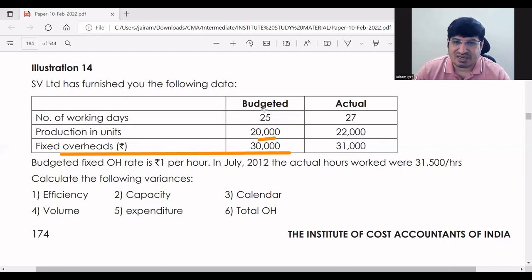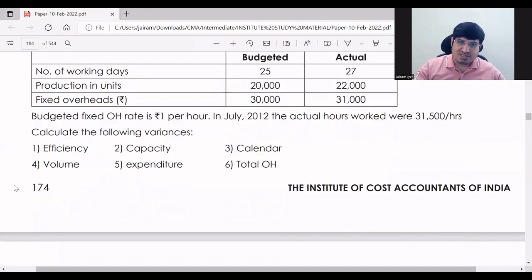That is budgeted. Budgeted means standard. So fixed overhead cost standard is 1.5 per unit. And what have they given here? Actual units are there. So the hours they have given are only actual. No standard hours are given. So we'll have to compute standard hours. I'll take you down, and we'll continue this discussion.